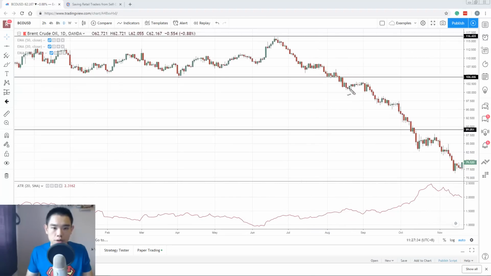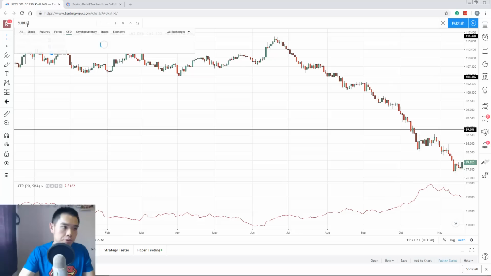You could have shorted on the bear flag pattern over here, maybe even here, or even over here. Or even if you go down to the lower time frame, like the 4-hour time frame, it might even be possible to short at resistance of these swing lows. So the key thing is to pay attention to multi-year low volatility on the weekly time frame.